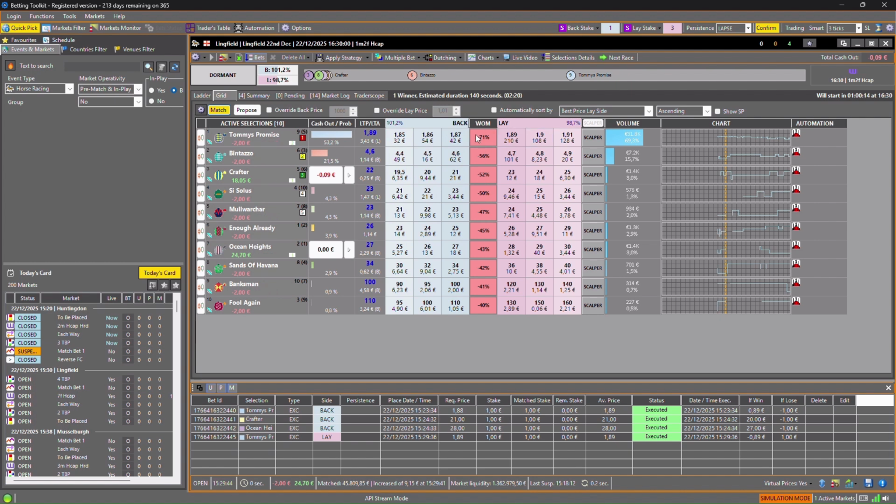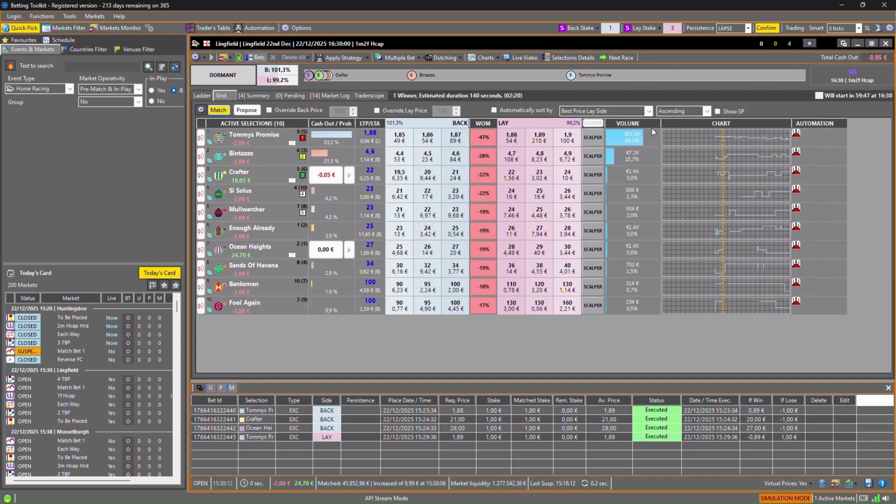In the center, dividing the back odds from the lay odds, is the weight of money, a value that indicates the price pressure to rise or fall based on the money available in the book on either side. In markets where betting on the starting price is available in the pre-match phase, this column is used to display this trade. There is also a column for the scalper feature, which allows you to place two opposing bets on the book with a single click.